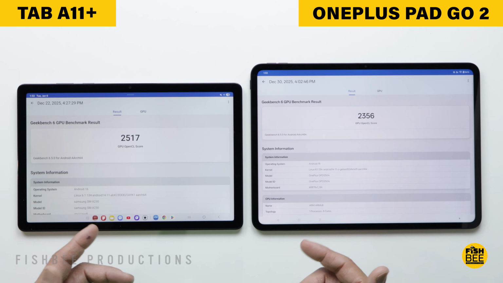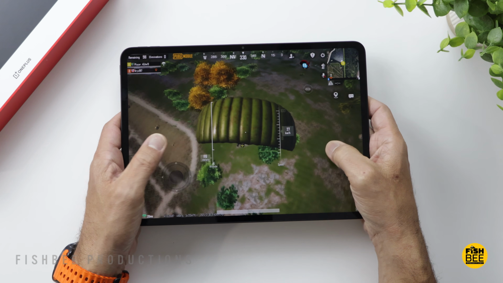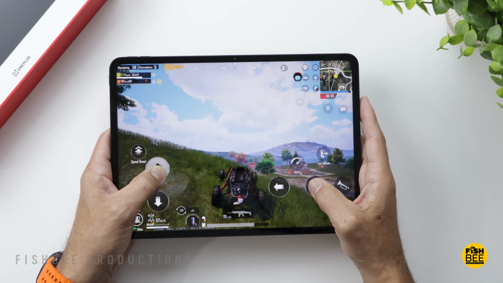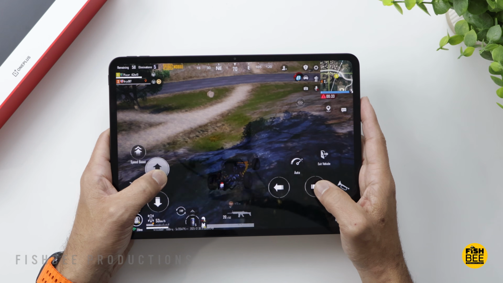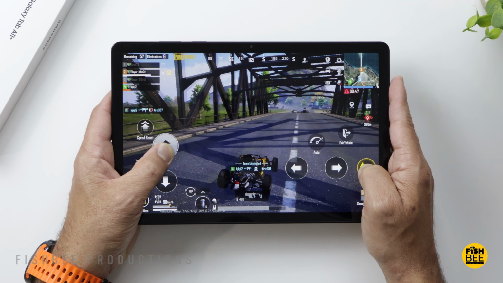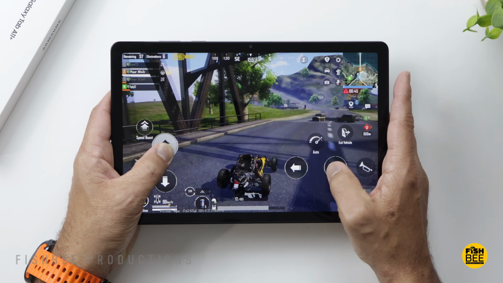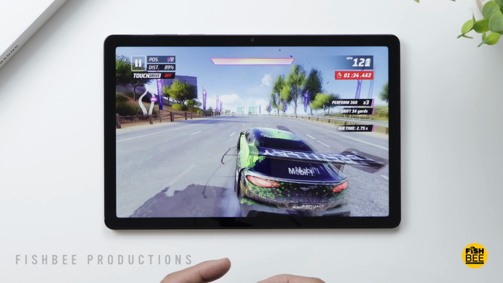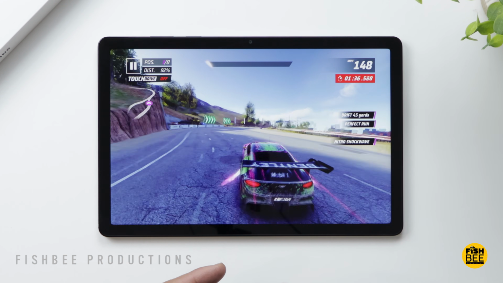I think both of these are good for gaming or multitasking, and it may just come down to which aspect ratio you prefer. I feel like Samsung's probably a little more comfortable when gaming or just holding for a longer period of time. Plus, Samsung's a little bit lighter as well. But overall, they're pretty similar when it comes to performance, so you really can't go wrong regardless of which one you go with.